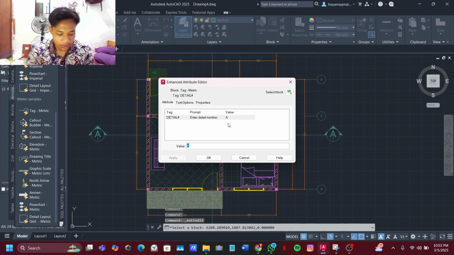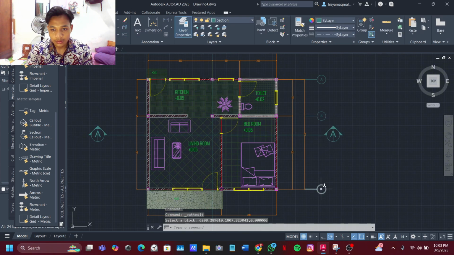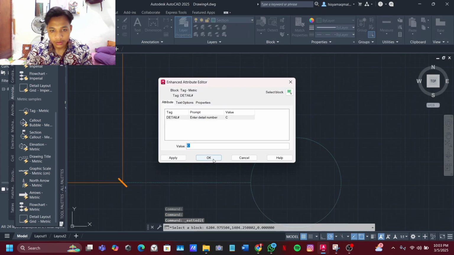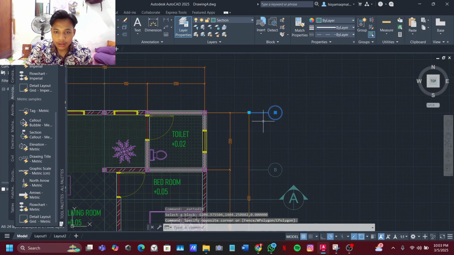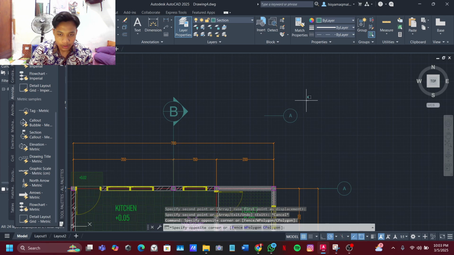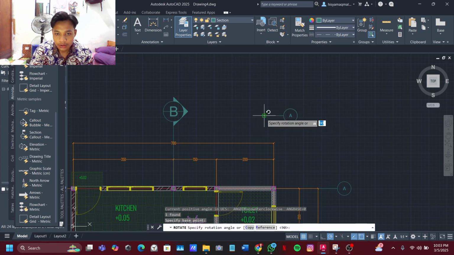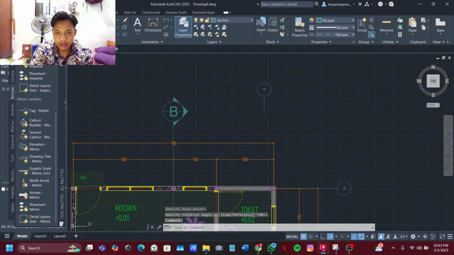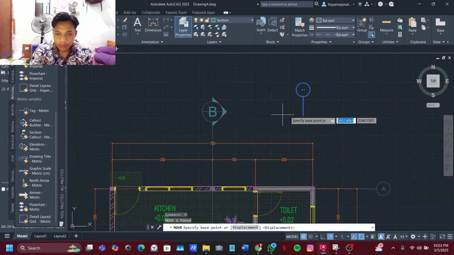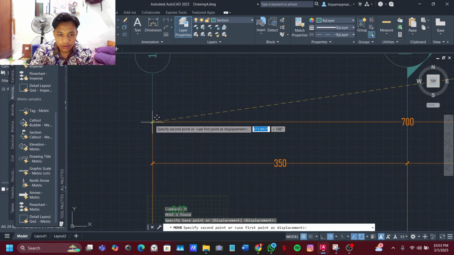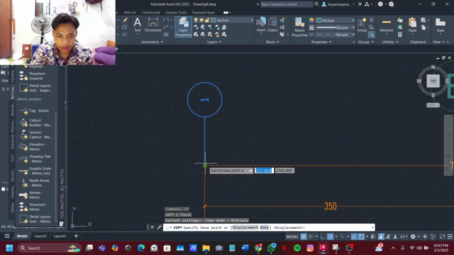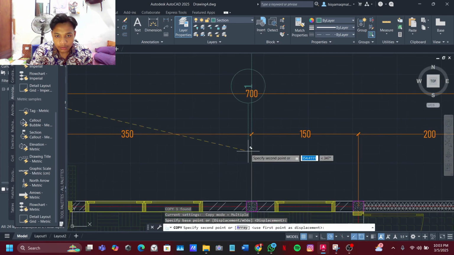Change the letter, so it must be B. Okay, and this one is for the C. Now we also need this thing at the upside here, but we'll take it first and make it a number. Okay, we put it in here. This is one, and copy it to the second one in here.